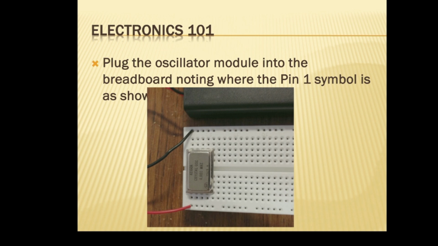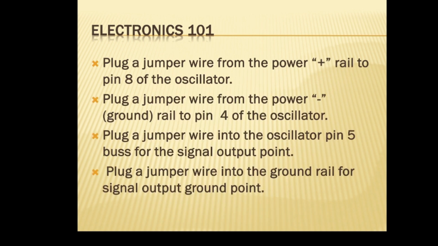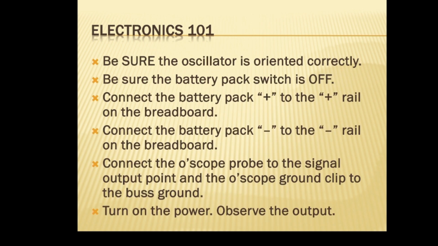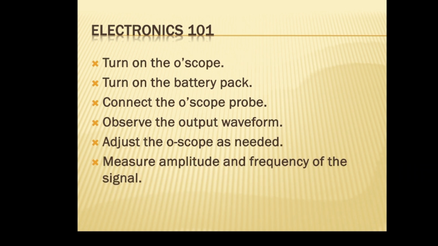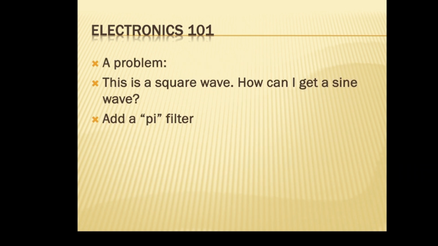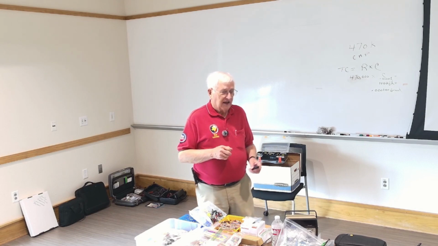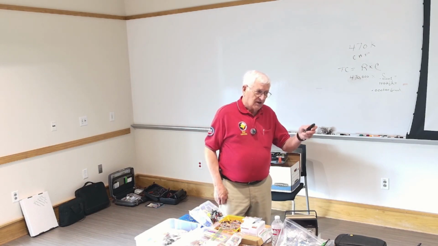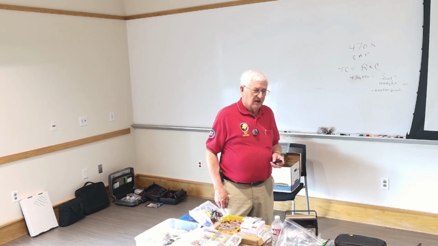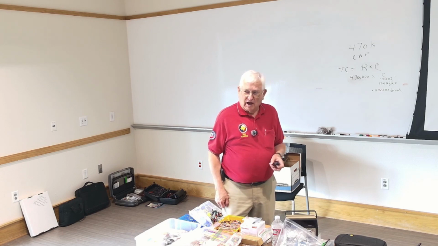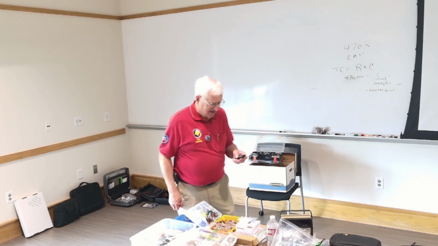Okay. Anyway, this was just the first slide. This says the same thing you have on the handout, where you hook everything up and we check it out. Now, one of the problems we have is that some of those modules are bad. Honestly, I should have checked all of them. I only checked a couple, so apparently a couple of them are bad. Like Ron said, those modules are really made for a much more precise operation than what we're running in here.